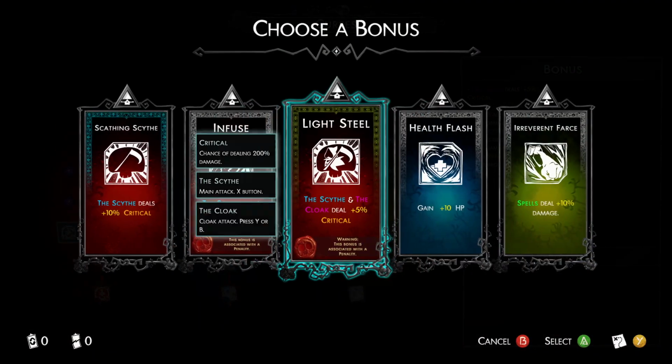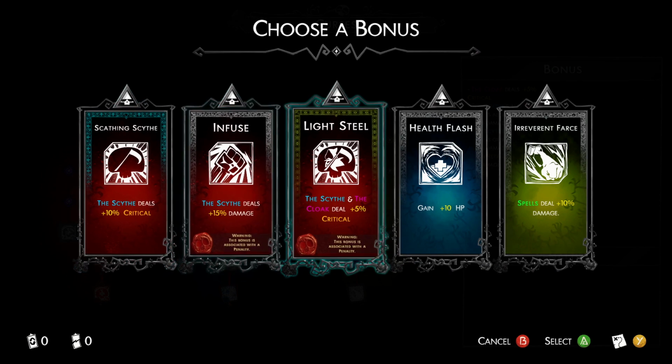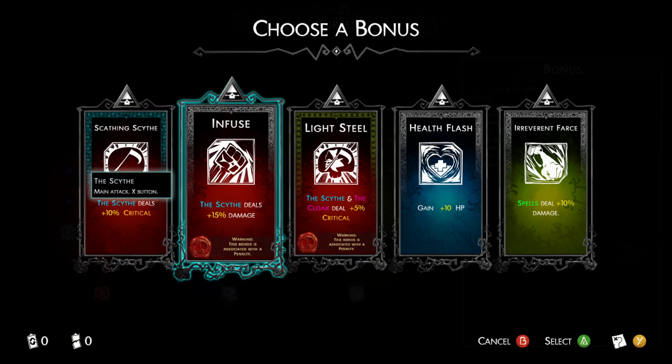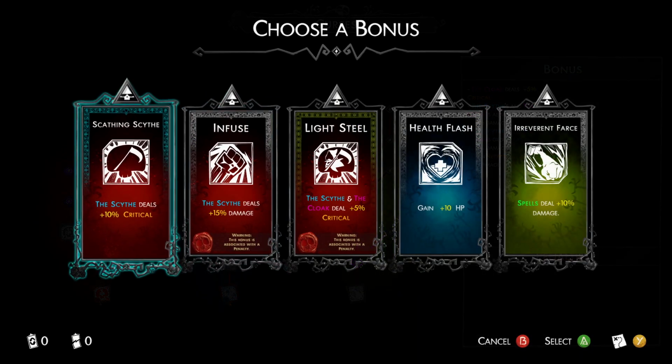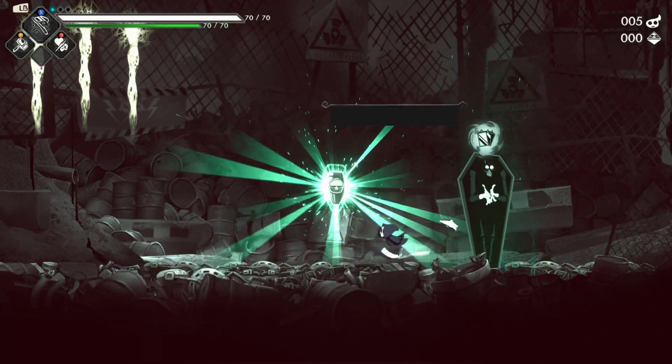Was it worth our time, though? Extra crit chance, extra scythe damage, extra scythe crit chance. Let's just take the scythe. Damage or crit chance? I kind of want both of them. We're gonna take the scythe critical strike chance because it opens up another path in the future, too.